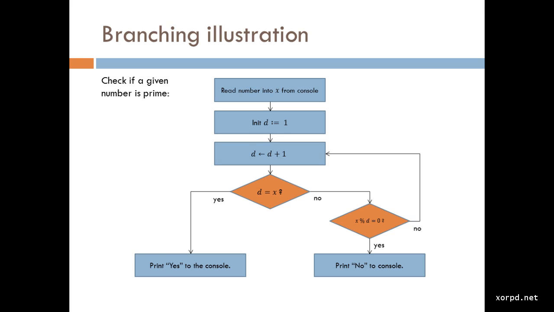Those two diamonds are the actual constructs that we still don't know how to create. All of the previous tasks, for example, initializing a value to 1 or maybe increasing it, could be done pretty easily, for example, using the move instruction. And the next task of increasing D could be done pretty simply using the increase instruction. However, we still don't know how to do this kind of thing. For example, to check if two numbers are equal, and then conditionally do some task if they are equal, and do something else if they are not equal.